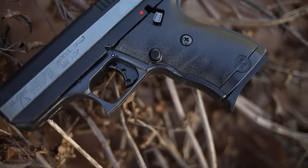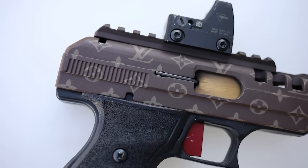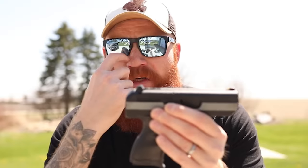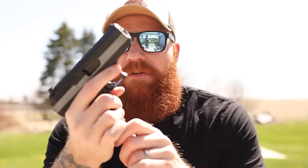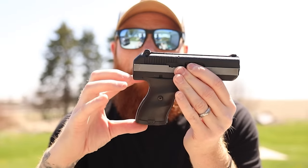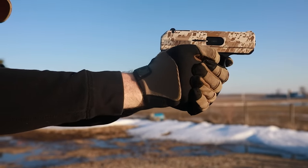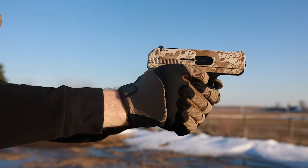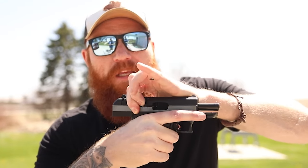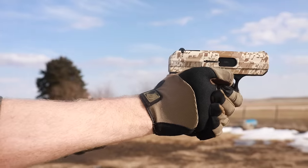This is a Hi-Point 380, and in fact the cheapest gun I could buy last year — we got this new for $80. I also had several Hi-Point C9s, including one that was very upgraded, which actually didn't help it out that much. The Hi-Point, as you see it here, has a very large slide, a single-stack magazine, and a pretty small grip by comparison to the slide. It's a rather large and heavy pistol even though it has low capacity, and it runs a blowback action.